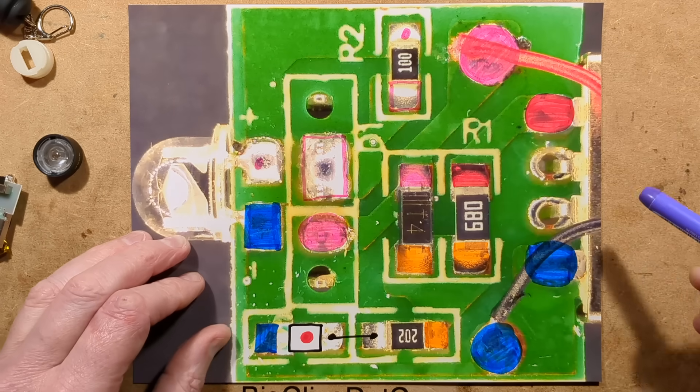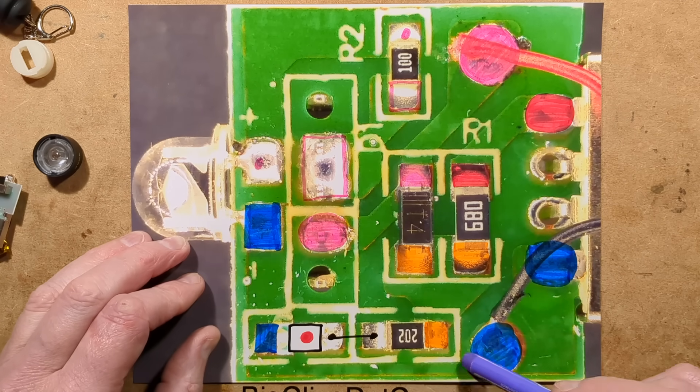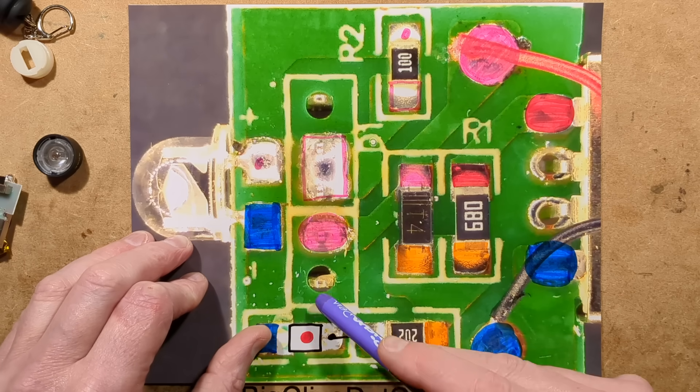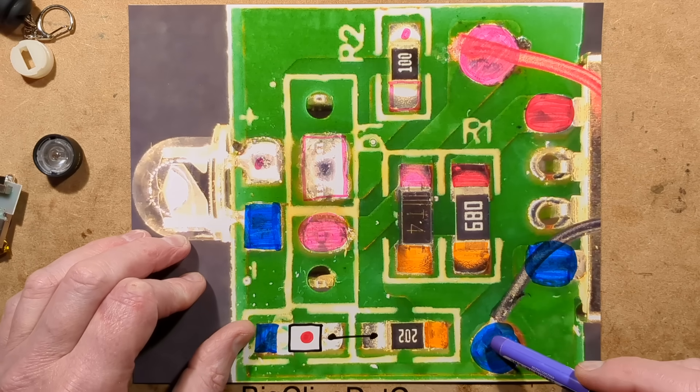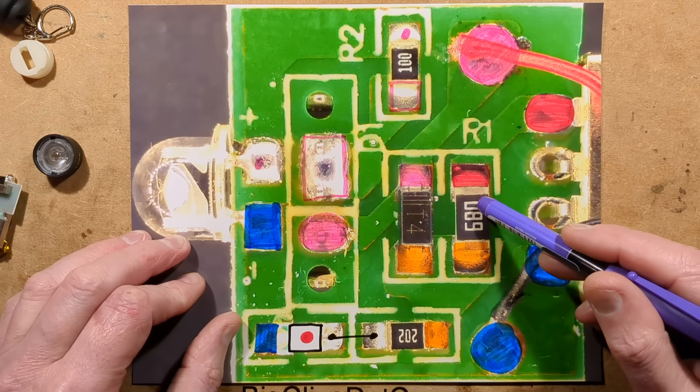So, what do we have? We have the USB supply common. The negative is common to a lot of the circuitry. It's common to the LED, the little red charging indicator and the lithium cell. The positive comes via a 6.8 ohm resistor.